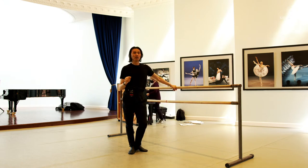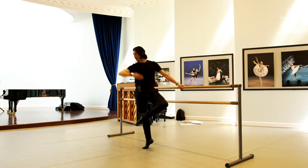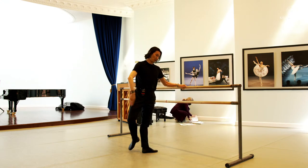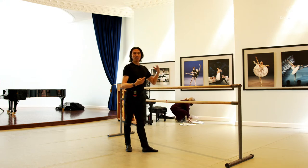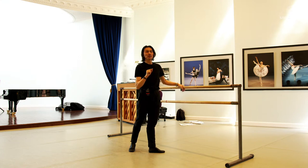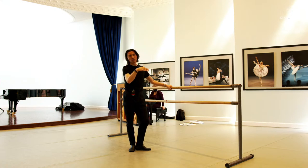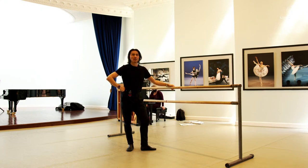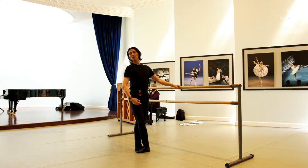So that position has to be there right away. One, two, and out, in. You see, don't linger anything. And on the way back, one, two. Look past the forearm. Left shoulder down. Establishing those positions immediately. You don't have any time to wait. It has to be clear, and then you can move to the next idea, okay? Ready? And.